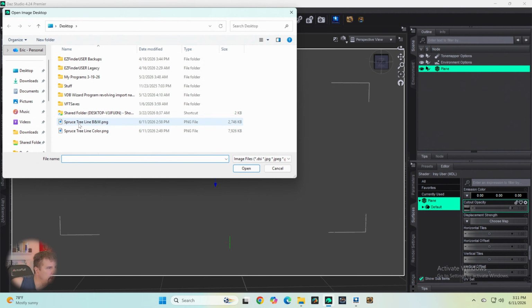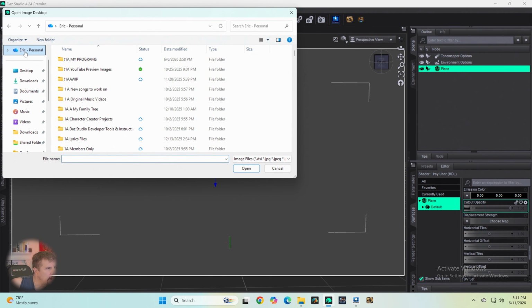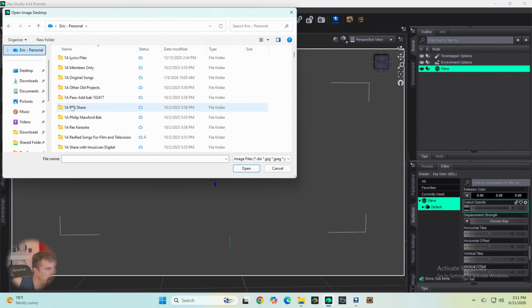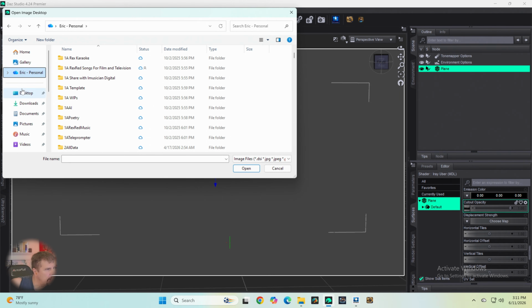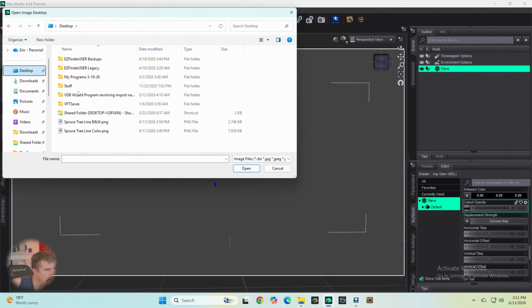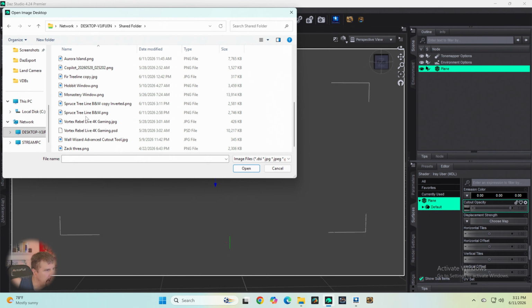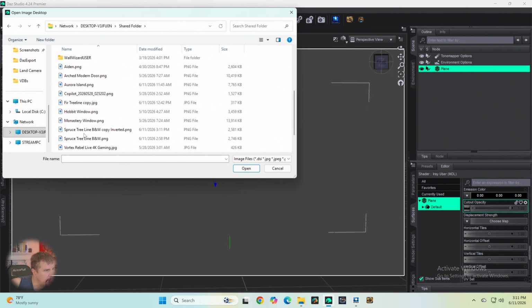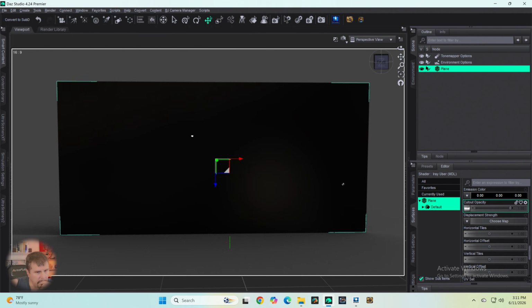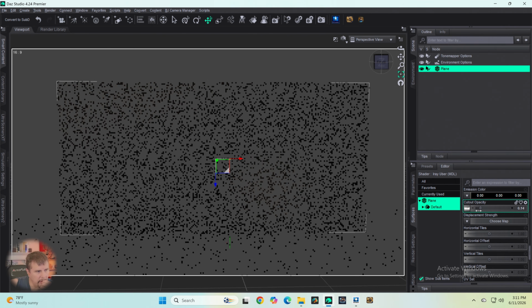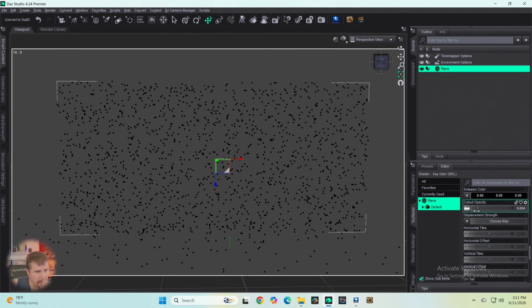Black and white. Okay, desktop, and one of these shared folders. Spruce tree black and white copy inverted. And now we cut out. And it didn't work.